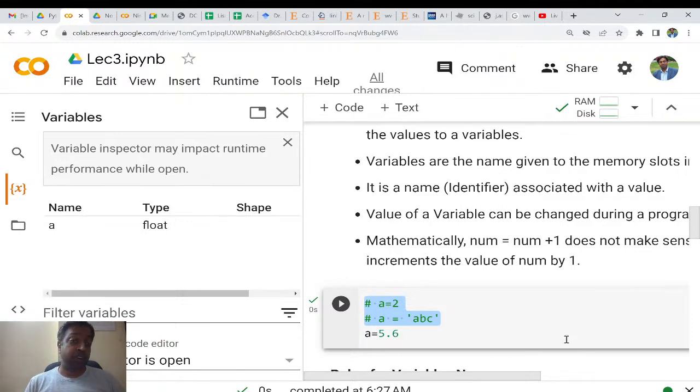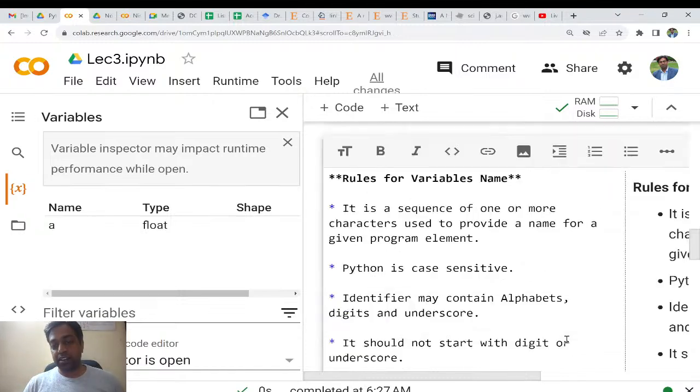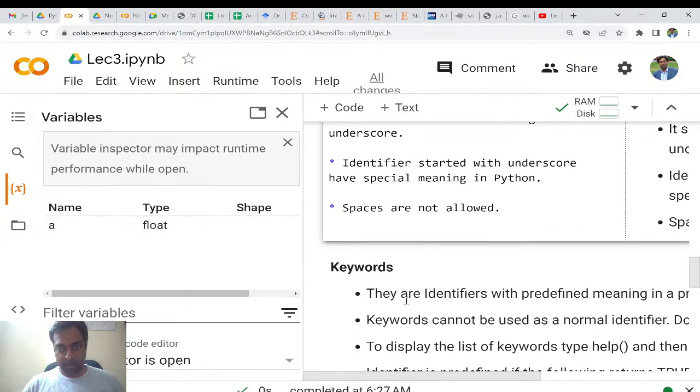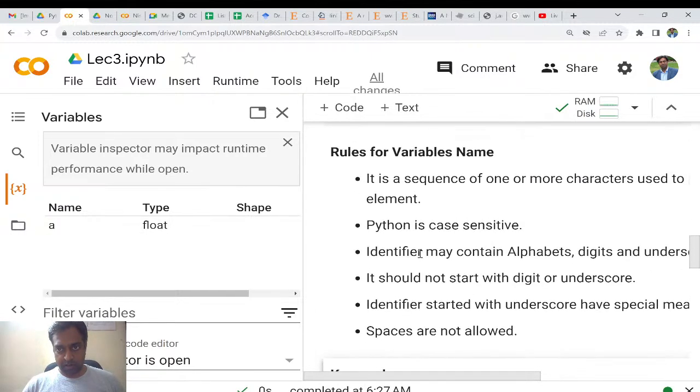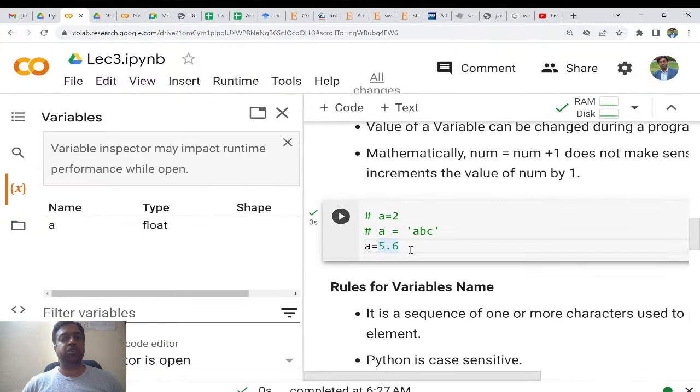If I do not write a comment, then the second programmer will not be able to understand the purpose of writing this code. So with the help of comments, we can put instructions for the programmer who is reading your program. By placing this hash, you can do the commenting.